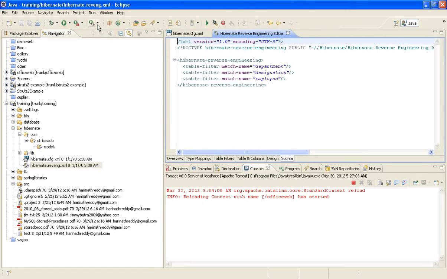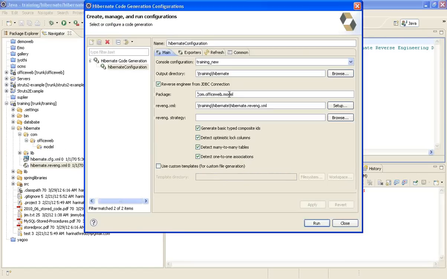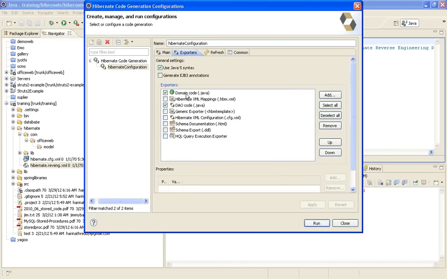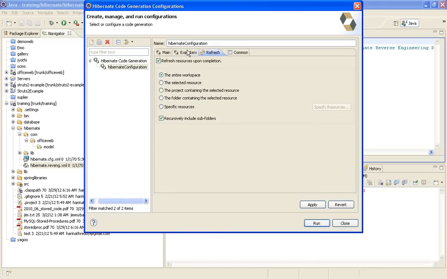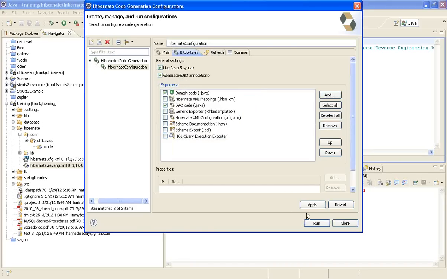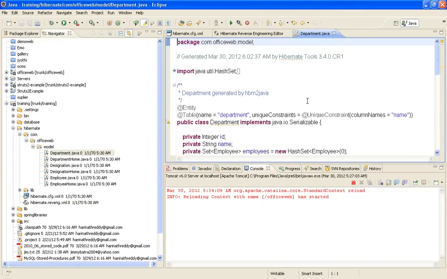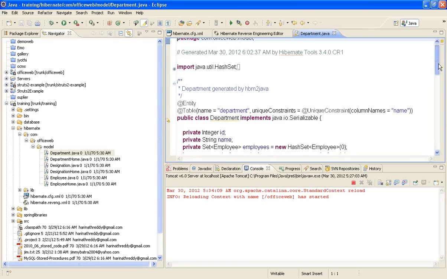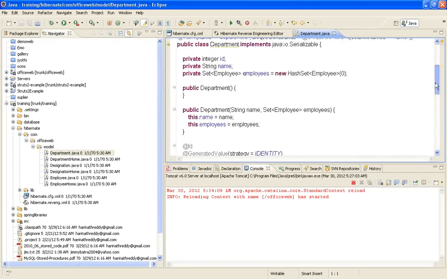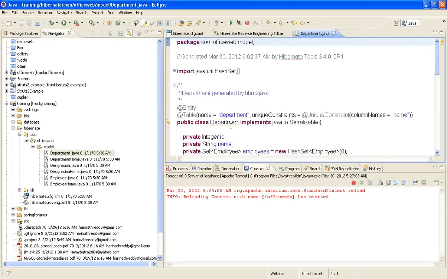This is fine, but DAO code use EJB syntax. Yes. Now it should work. Department.